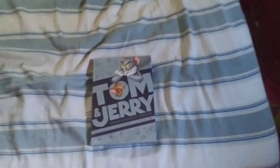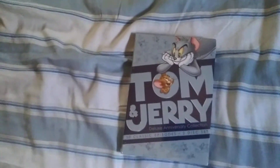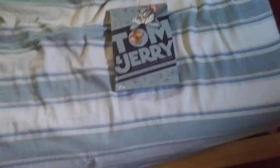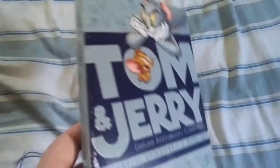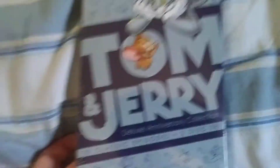This is the Tom and Jerry Deluxe Anniversary Collection DVD. I was originally going to get it on Blu-ray, but I forgot to ask mom for that, so we settled on this instead. It's the thought that counts, as they say. I do like Tom and Jerry — it includes three costs of shorts and two discs.